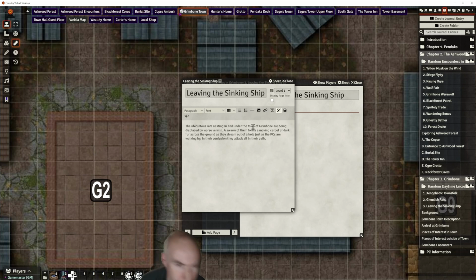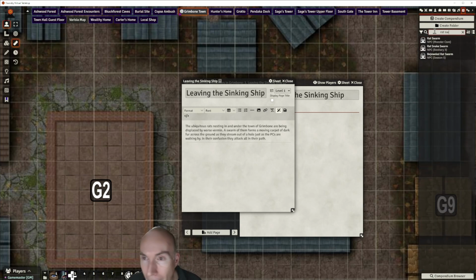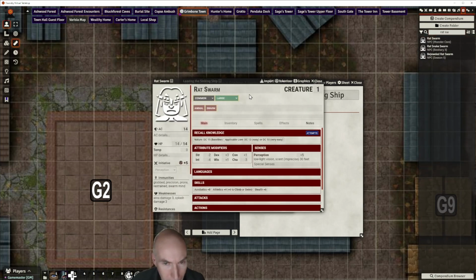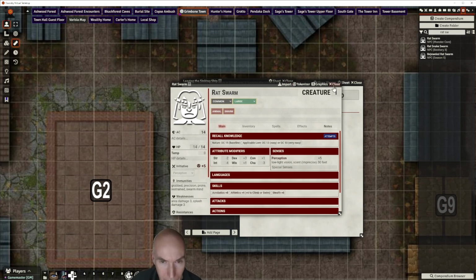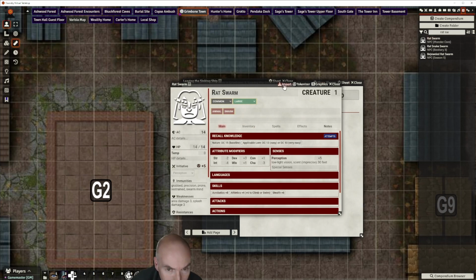The ubiquitous rats nesting in and under the town of Grimbone are being displaced by worse vermin, the ghoul rats. A swarm of them forms a moving carpet of dark fur across the ground as they stream out of a hole, just as the PCs are walking by. In their confusion, they attack all in their path. So a rat swarm. What level is this? Yeah, fine. Nice easy encounter. Easy but different. Import it.